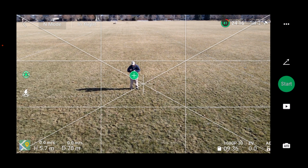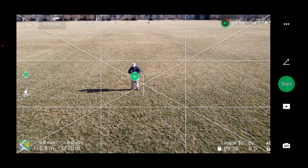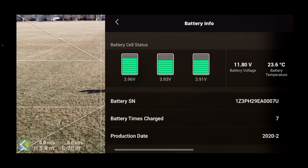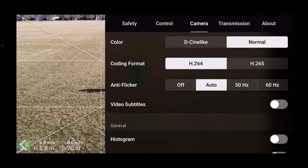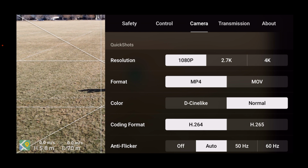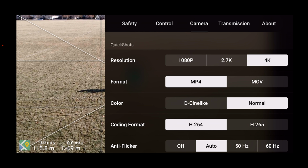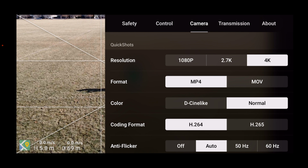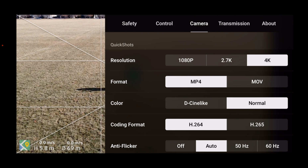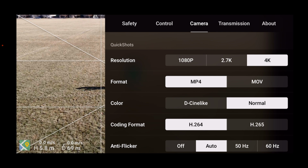So let's go ahead and click on that little icon again. Well, let's see. I think first before we do that, let's go into the camera. Yeah, so that's into the main menu here. Click on camera, and we are going to change the resolution to 4K, and the next one will be in 4K. And you see it says Quickshots there right above resolution, and that's how I know that it's going to change that Quickshot to 4K. It will always default to 1080p, so if you want it in higher resolution, any of your Quickshots, you have to manually go in there and change that.